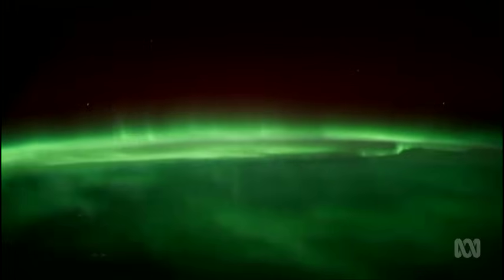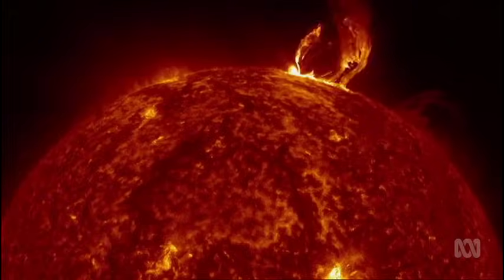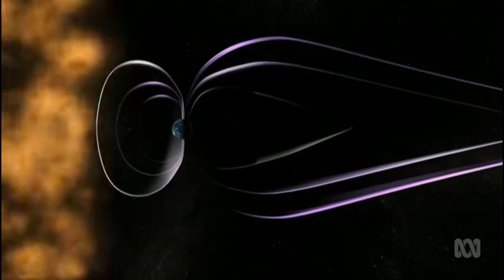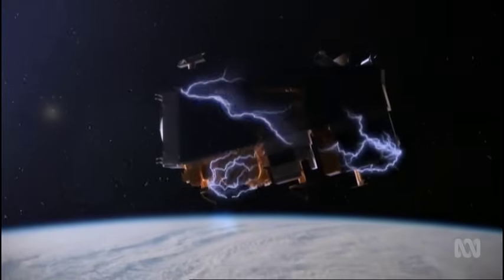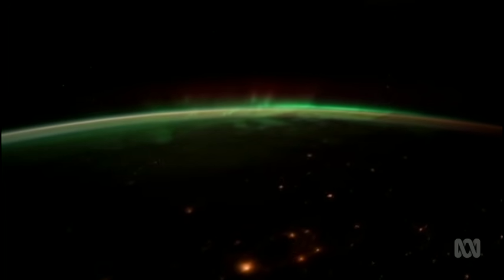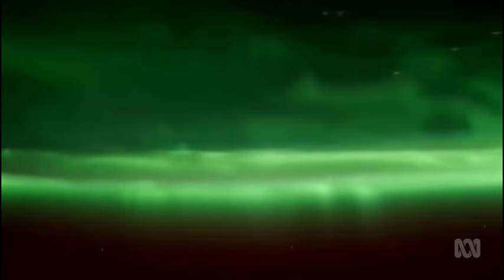We see space weather in the auroras that light up the north and south poles, but these are just a glimpse of the powerful hidden forces at play. If you think about eruptions on the Sun, we have these very fast, electrically charged protons flying at hundreds of kilometres per second towards the Earth. This high-energy radiation can temporarily scramble satellite systems or knock them out completely. The radiation heats and expands the gases within the thermosphere, creating drag forces that can be difficult to predict — it causes us to lose track of where satellites are.